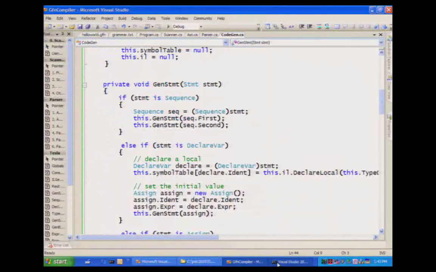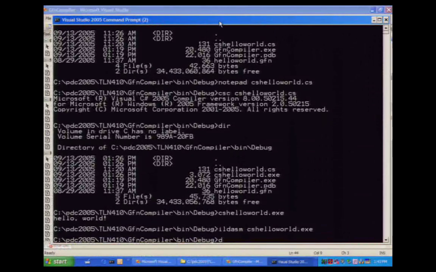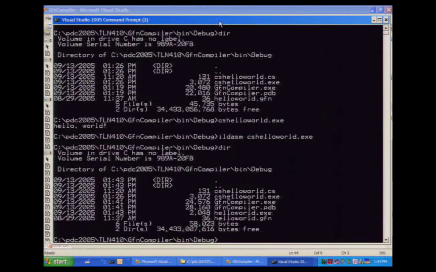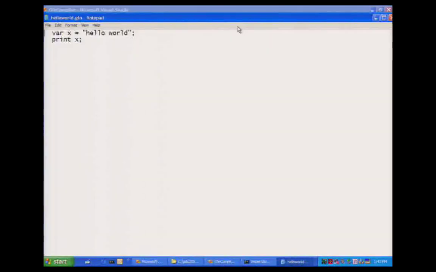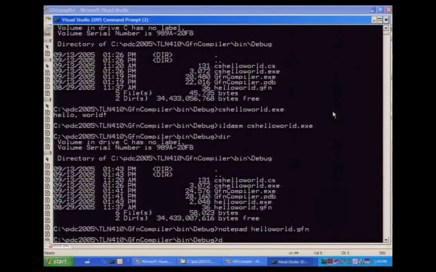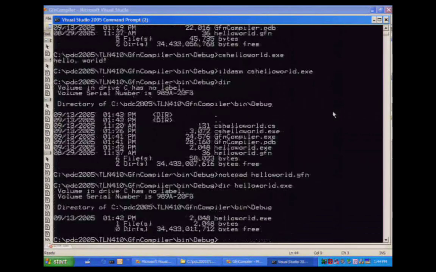So you actually generated code. This isn't an interpreter that actually just ran the program. Although, as you watched me step through it, you could implement an interpreter very similar to that. I could implement an interpreter very similarly, but I actually generated code. And as you can see, I have my Hello World GFN good for nothing Hello World program. That's it there. And I have hello world.exe.